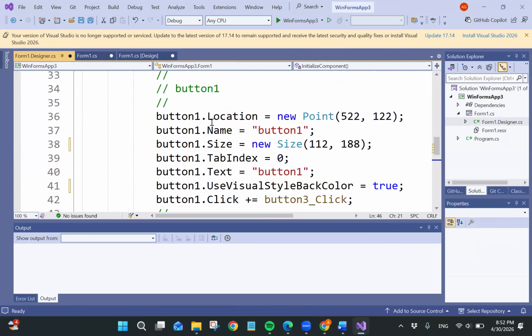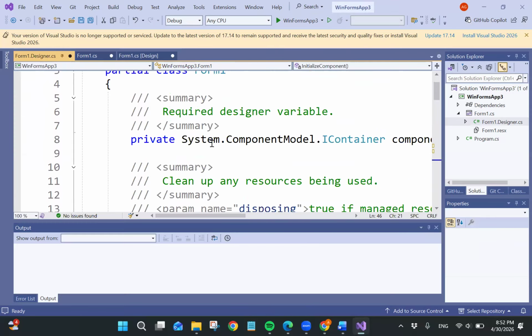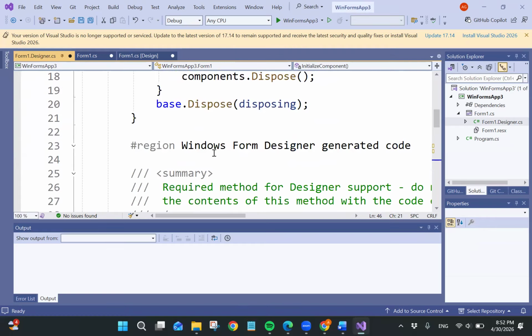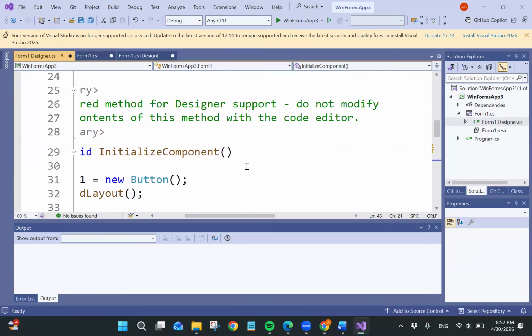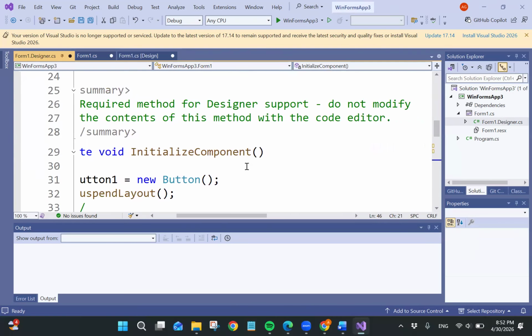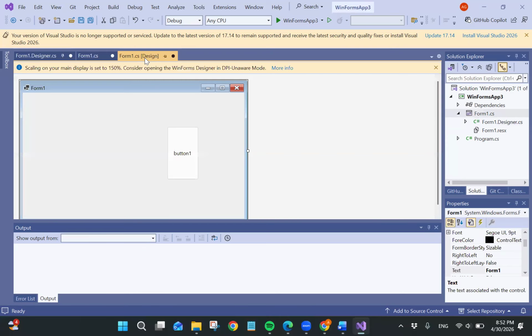It tells you at the beginning: do not modify the contents of this method with the code editor. They tell you don't touch it because it's generated code, and if you mess around with it, it's going to get messed up. But I do it all the time, though, even though they tell you not to.